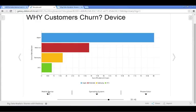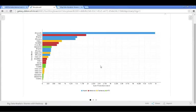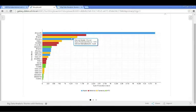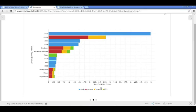So what we've done is actually split that up further and investigated a few different branches of that. So the first is the actual device rather than the manufacturer. And what we can see here is the older the device, the more likely they are to leave. So we've got quite an old iPhone here, an iPhone 3G, some old Motorolas, and as we progress down the graph and customers are less likely to leave, the devices are getting newer. So we can see from that we maybe need to address our customers that have older devices. We've also split this information up into different operating systems so we can see preferences and perhaps change in preference here. And finally, device color.